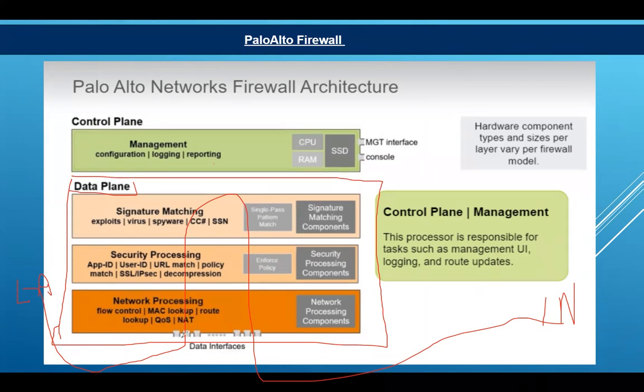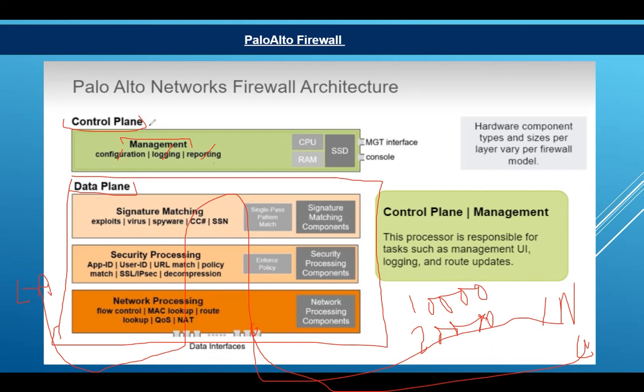So guys, now suppose the same thing I explained to you in the case of router and switch. If from the WAN network someone is sending, this firewall has a capacity of 10,000 sessions. Suppose someone is sending 20,000 sessions. What happens? This firewall will hang. But here the control plane, which is responsible to manage the firewall, configure, login, reporting, has a separate CPU, separate RAM. This traffic impacts only the CPU and processor of your data plane, not your control plane.